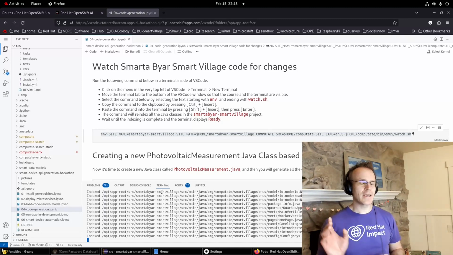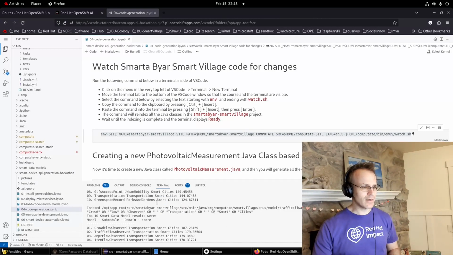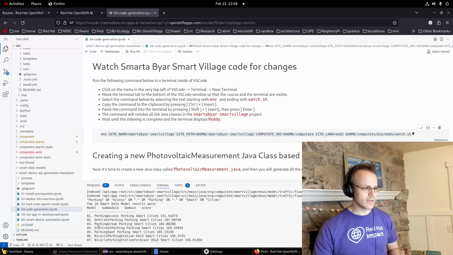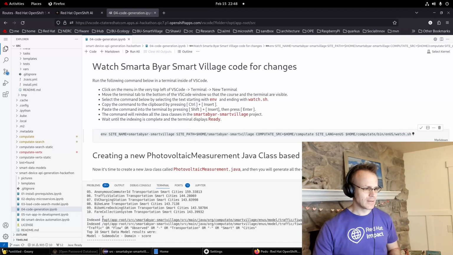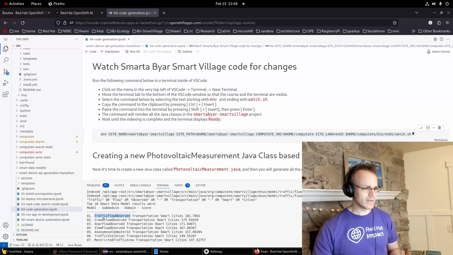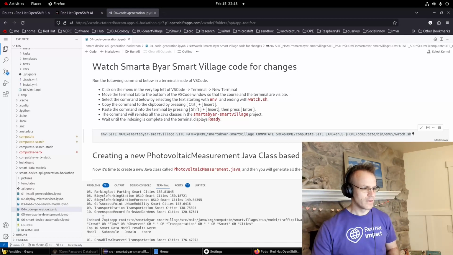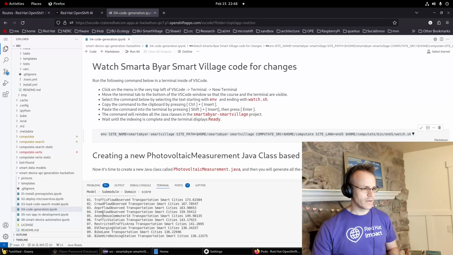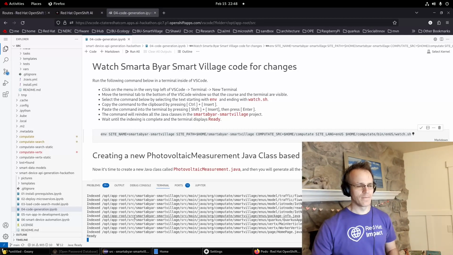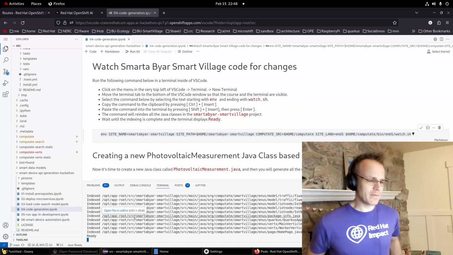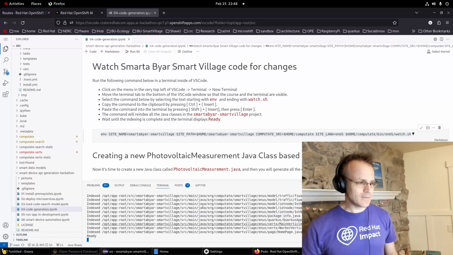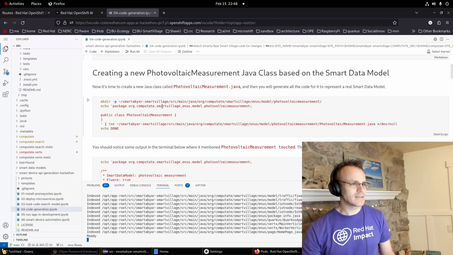We also indexed all of the FIWARE Smart Data Models, and you can see here that it's guessing what smart data models we're working with, like crowd flow observed, parking access, traffic flow observed. So it's exactly right. It's integrated with those smart data models and doing its job. Now it says it's ready. So we're ready to start creating code.